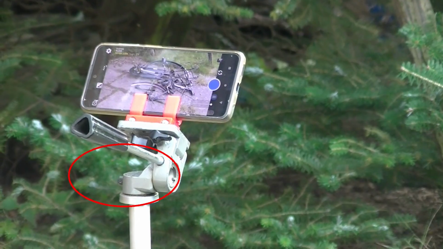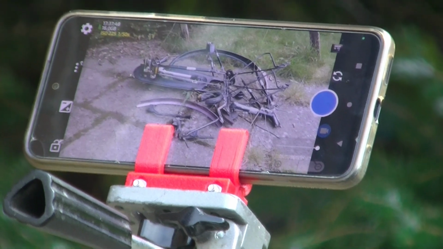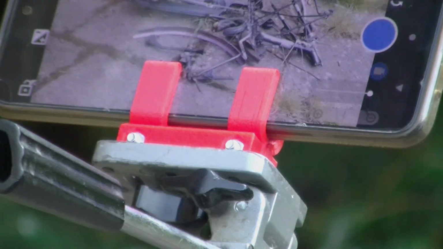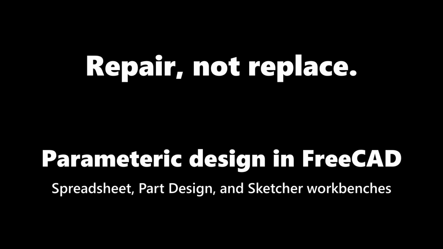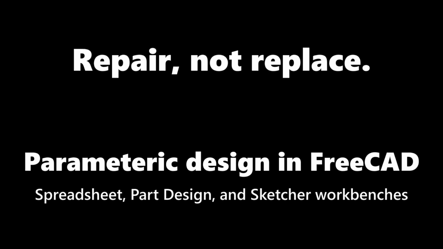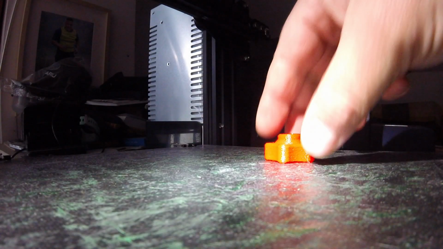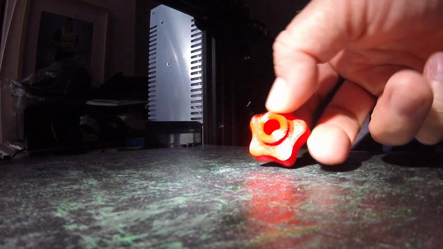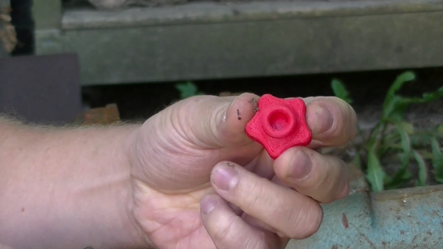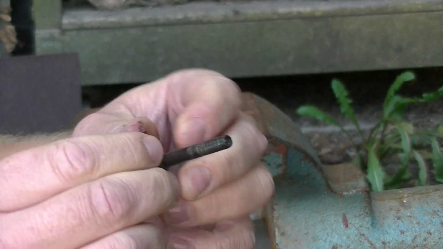In my previous video, you might have noticed that there is a knob missing on my tripod, or you didn't notice it at all. Nevertheless, with FreeCAD and a 3D printer, I decided to make a new knob for my tripod. And it won't be just a knob for this particular application. I will design a knob where you can put in some parameters and have any knob fitting any application you need. This is called parametric design, and first of all, let me sketch what I'm planning to do.